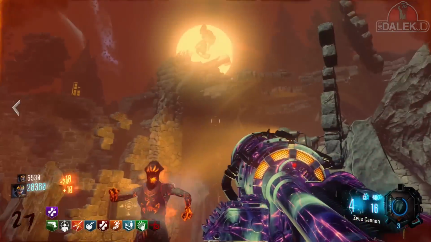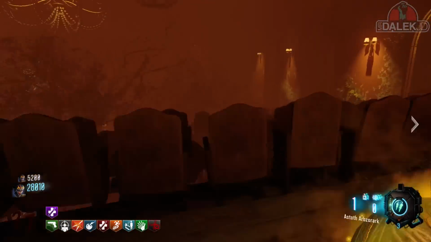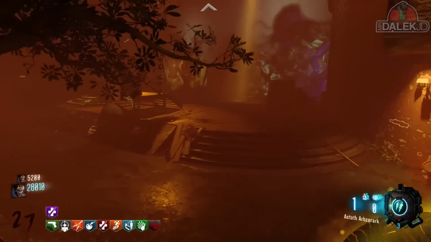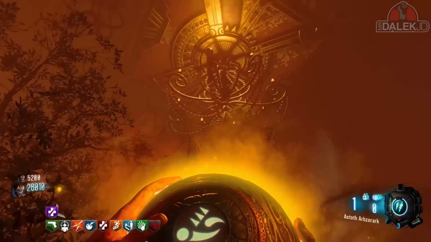And the final one is going to be the chandelier inside of Kino Toten. Just throw it up there and you'll get the last and final one, and at this point you shouldn't have the summoning key anymore. It will be gone.